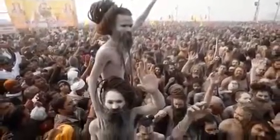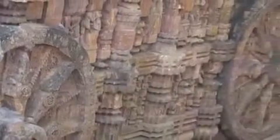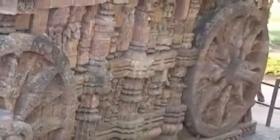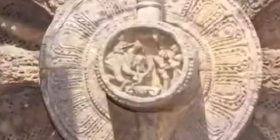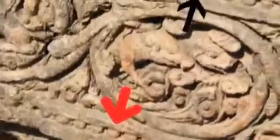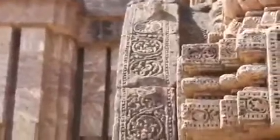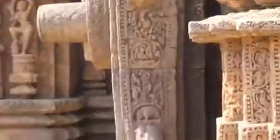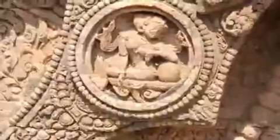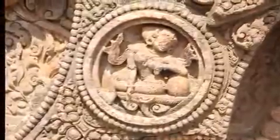They say that when they asked him about the purpose of the other 22 wheels, the yogi refused to talk and simply walked away. And our knowledge of just these two sundials themselves is actually very limited. You can see how there are multiple circles of beads. You can see carvings and markings all over these sundials, and we don't know the meaning of most of them. For example, this carving on a major spoke has exactly 60 beads.